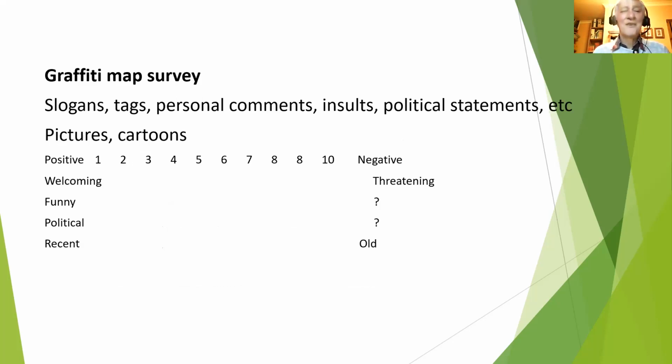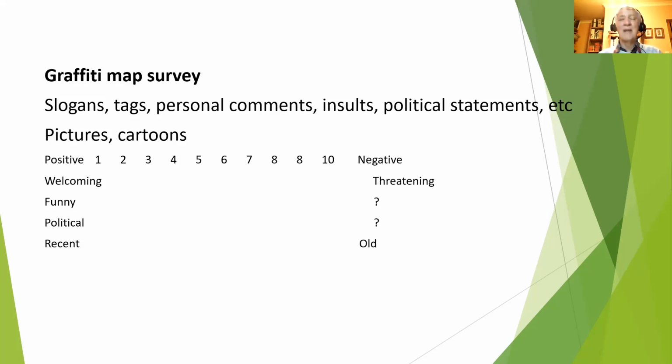I like the idea of doing a graffiti map survey. You can look at slogans, tags, personal comments, insults, political statements, pictures, cartoons. You might even find a Banksy. Are the graffitis positive or negative? Do you think they benefit the area or detract from it? Your opinions are one thing. You might ask people in the area whether they find it positive or negative. Is the graffiti welcoming or threatening?